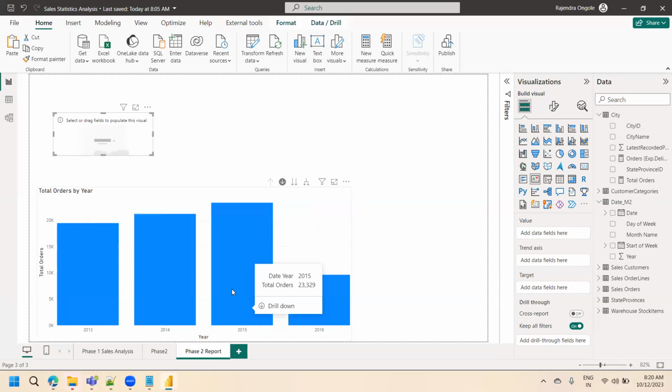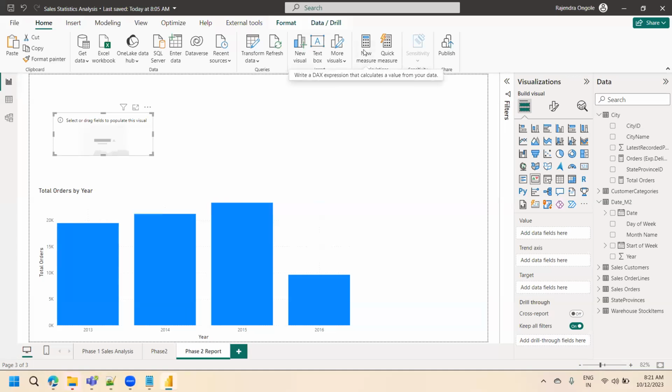Which DAX function will be helpful? Please respond in the chat box. I want to see the metric only for 2015. Should I give the choices? Calculate, SUMX, sum, maybe filter. Why are others not responding? Please try to respond.